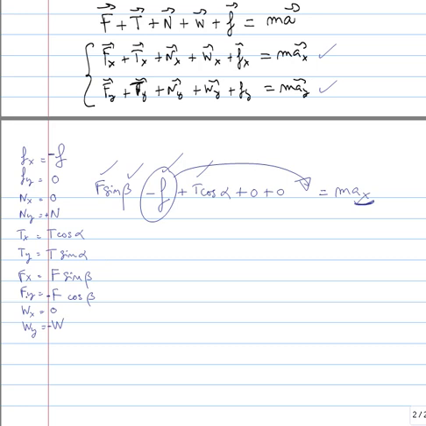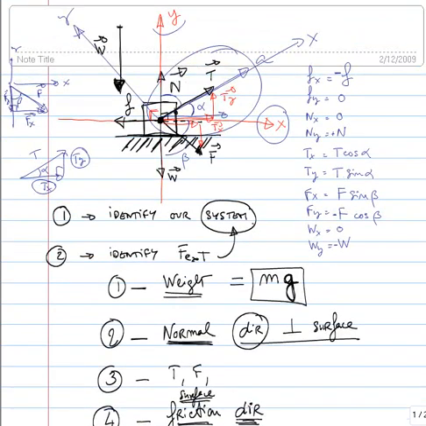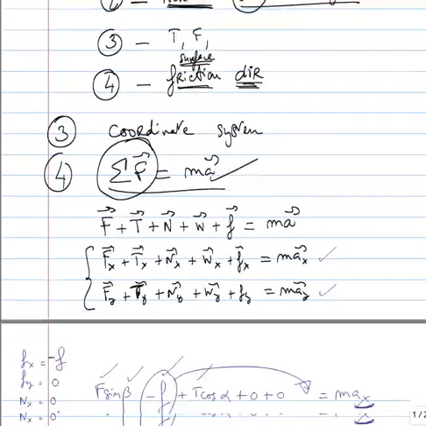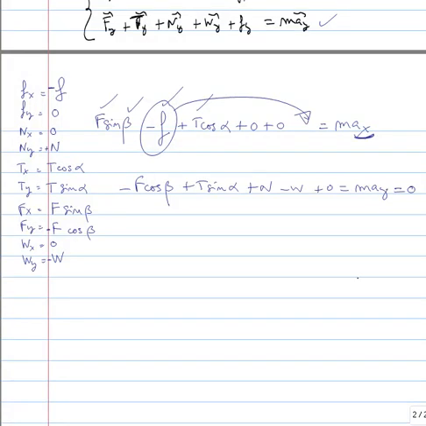What I need to do is add all the y components: Fy minus F cosine beta, Ty is going to be plus T sine alpha, Ny plus N, Wy minus W, Fy, equals 0. This is may. Done. Now in this particular problem, if I'm being told that my object is actually moving along my x direction, so along the surface, then we know that this object is not jumping up and down in the y direction. Therefore, from a physical constraint, we know that this is equal to 0. So we could use that in case we were not given one of them.